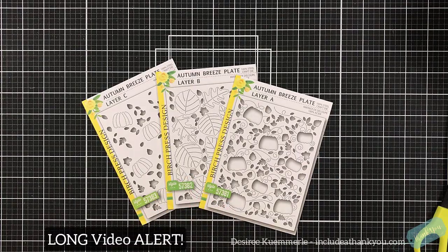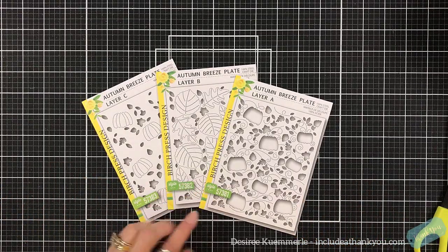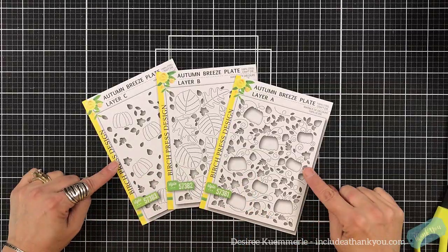Hi everyone, it's Desiree and I am here with Birch Press Design and another design team project, and I'm going to focus on these three dies.